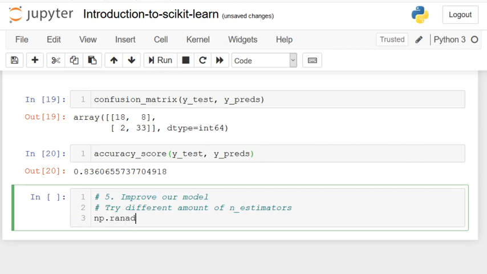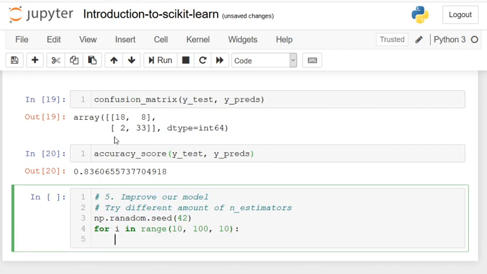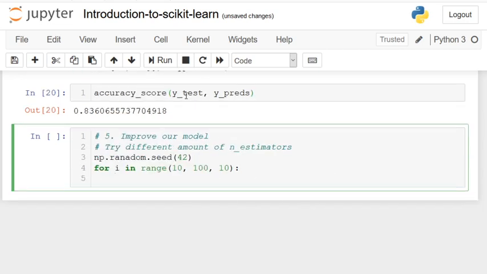So np.random.seed, let's set 42. Okay, so I'm going to say for i in range. If you're still confused about for loops, I have a video on that, and you can watch that too. So for i in range 10 to 100, and you want to go up in tens. So we're going to have 10, 20, 30, 40, etc.